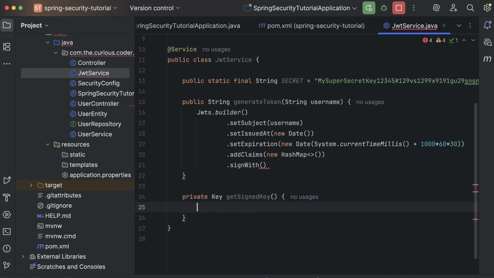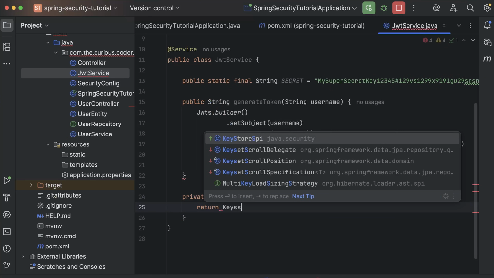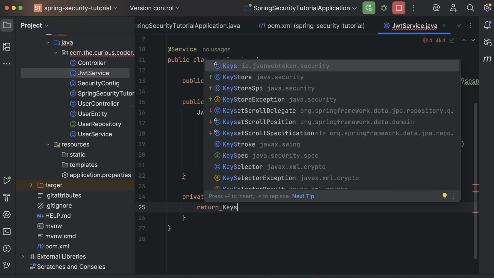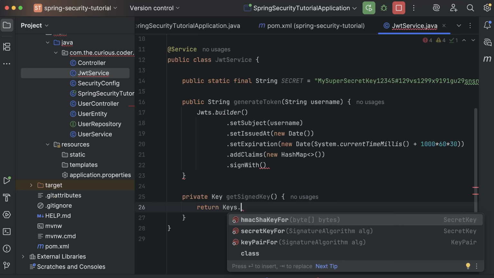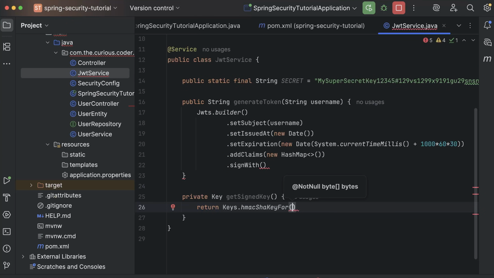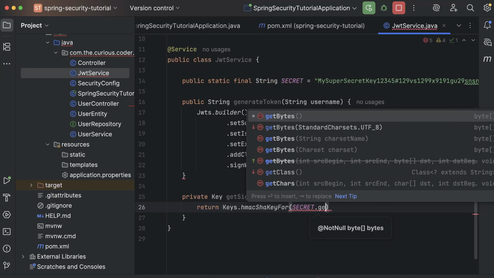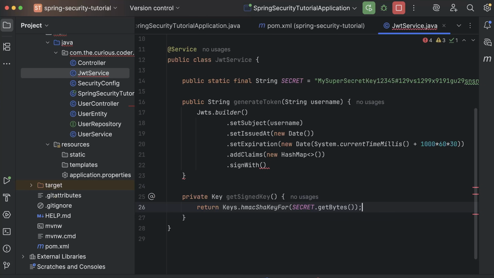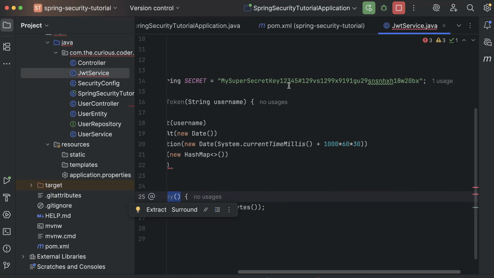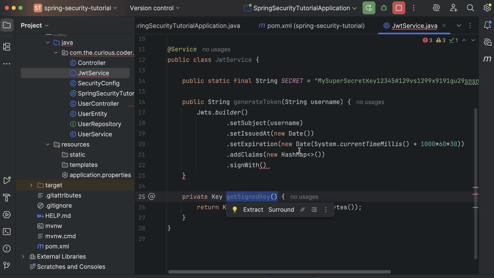And what it will do, we can use this inbuilt method, return Keys dot hmacShaKeyFor, like this, and here I can just pass the SECRET.getBytes. Alright, so this method will return a key from this secret value, from this string secret.